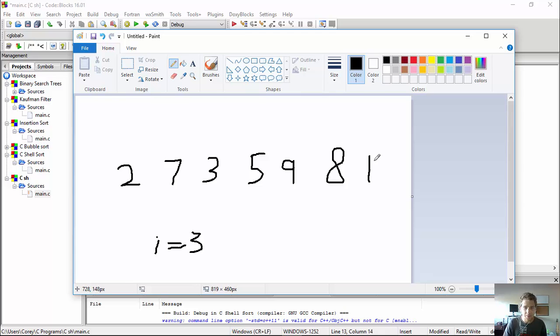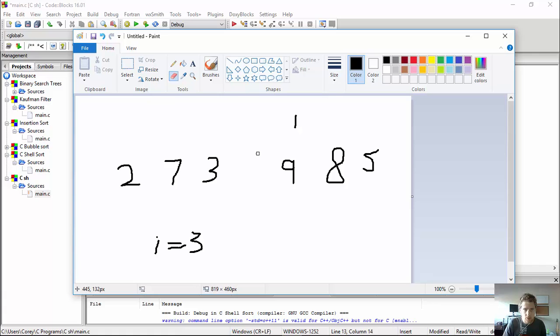Then we go up to 1 and go, all right, 1, 2, 3. 1 is not bigger than 5. So what I'm going to do is I'm going to change this into 5. Okay, I'm going to store 1 out here, okay? Then I'm going to say, is 1 bigger than, I'm going to count down another 3. 1, 2, 3, is 1 bigger than 2? No, it is not.